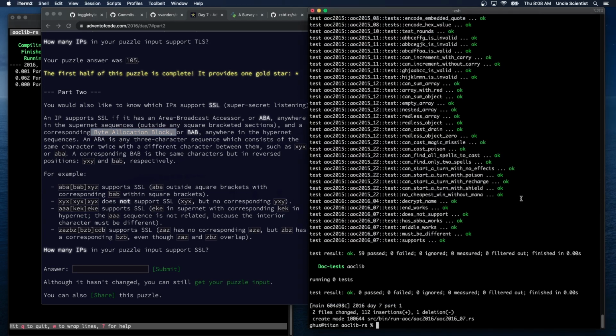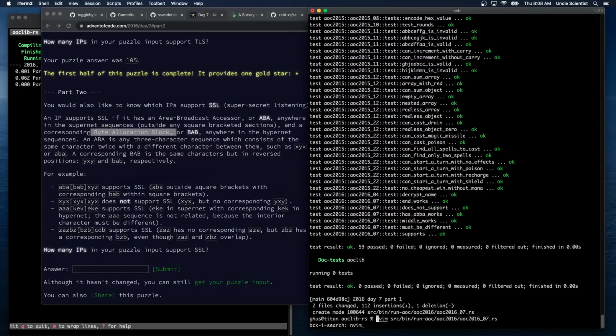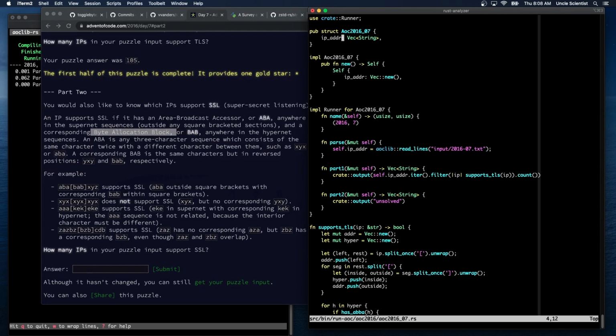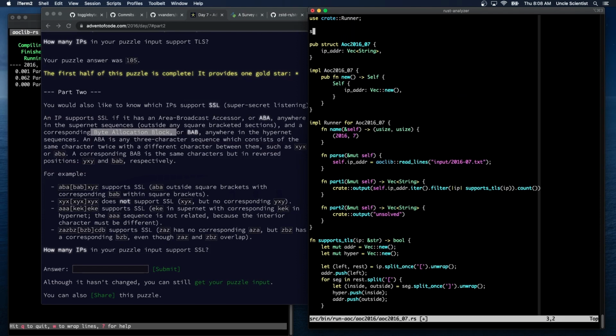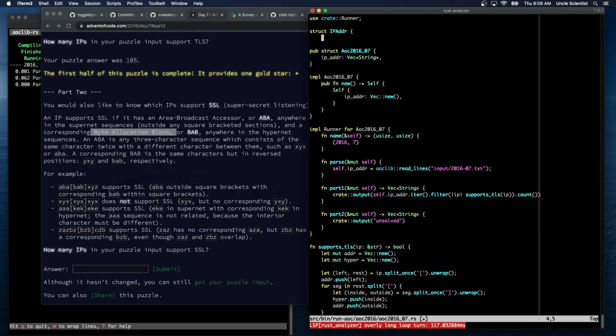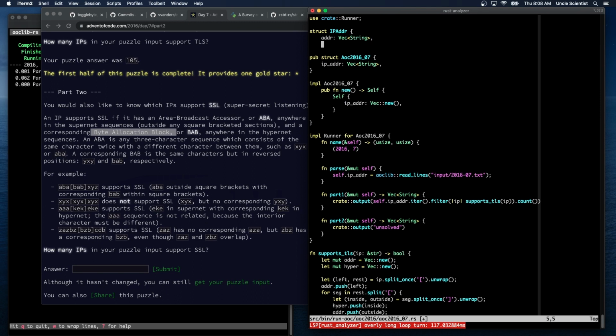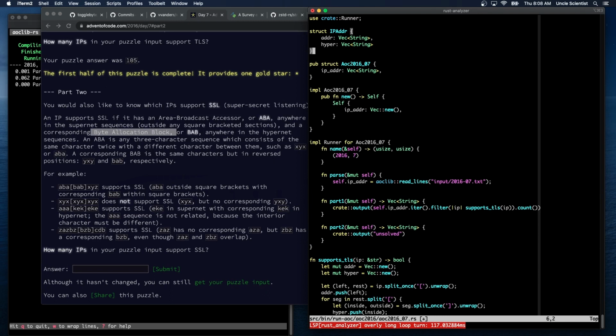So let's write a supports SSL, but it looks like I think we need to refactor. Instead of just having these things, I think we need to create an IP adder struct. Struct IP adder, which contains an adder vector, I guess string, and hyper vector. And then in the parse, we don't do this.